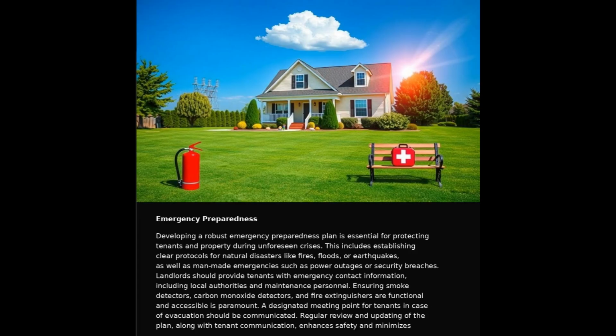Emergency preparedness. Developing a robust emergency preparedness plan is essential for protecting tenants and property during unforeseen crises. This includes establishing clear protocols for natural disasters like fires, floods, or earthquakes, as well as man-made emergencies such as power outages or security breaches. Landlords should provide tenants with emergency contact information, including local authorities and maintenance personnel.